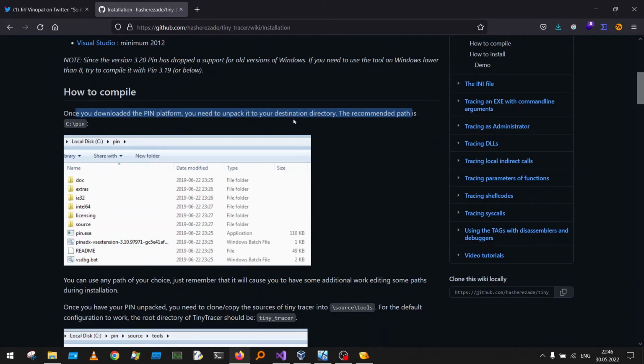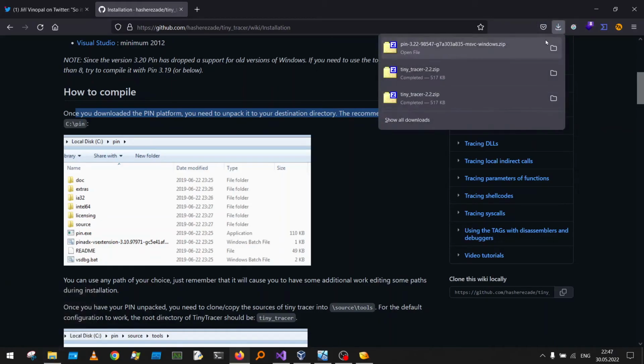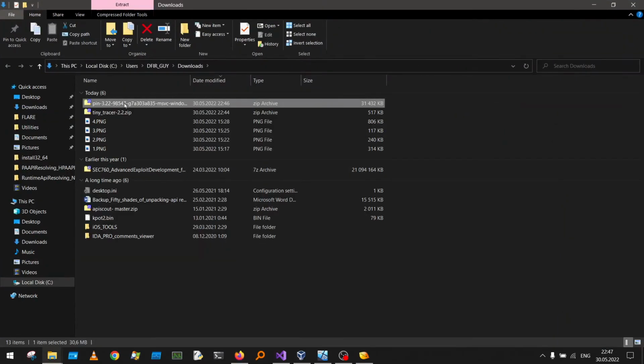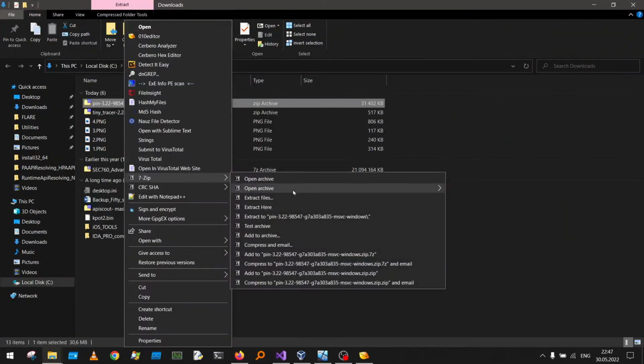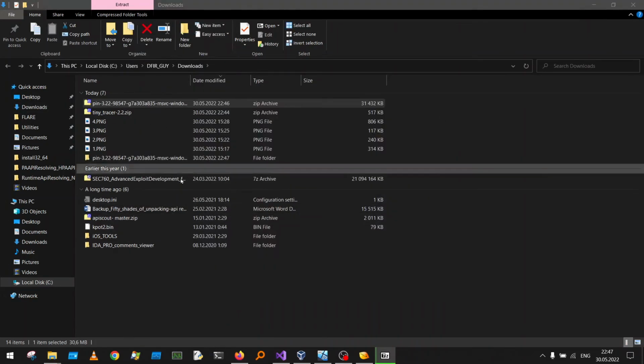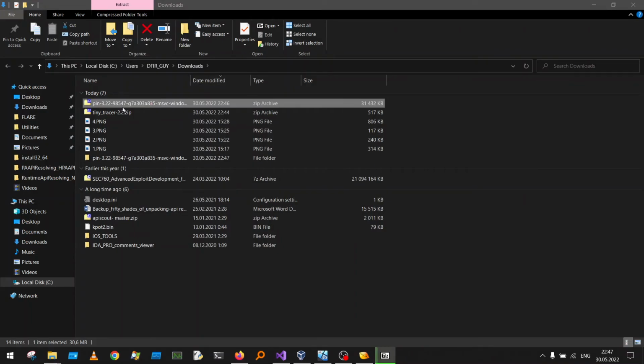So if you don't want to modify some installation path and other things, we will unpack it to the root directory. Okay, so here it is, and here is the pin tool, extract files. Okay, and we can delete this one.